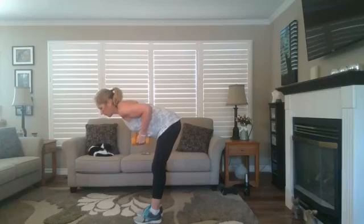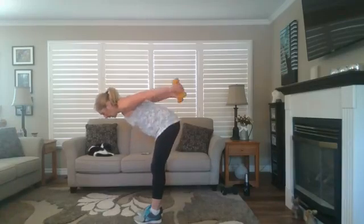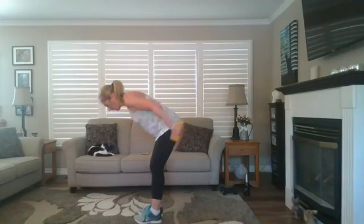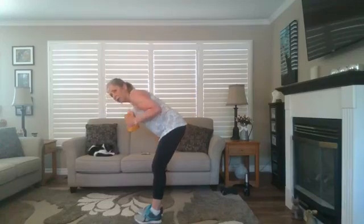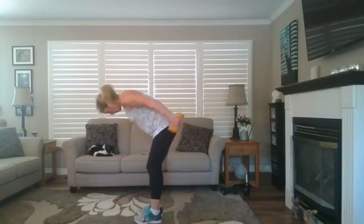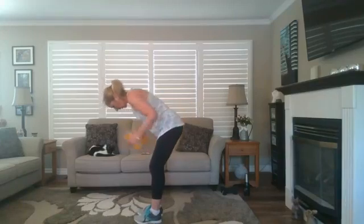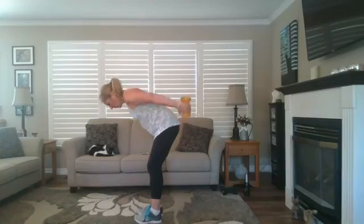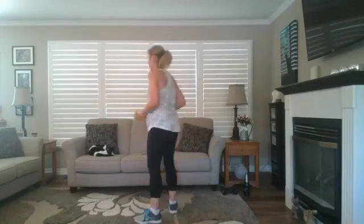And again, we want that hinge from the hips, flat back, elbows up high, and then squeeze in like you're trying to squeeze something between your shoulder blades, and then kick back. Kick back. The move is really just between your hand and your elbow. Good. Go slow so that it's not a swinging motion. Lots of control. Feel the back of your upper arms working. 3, 2, last one. Good stuff.